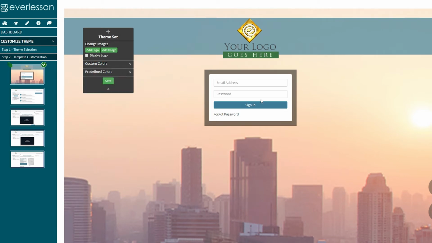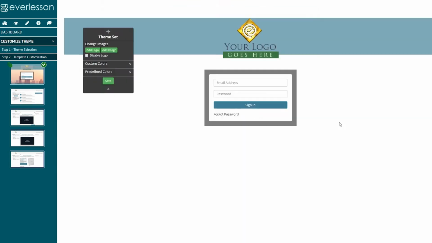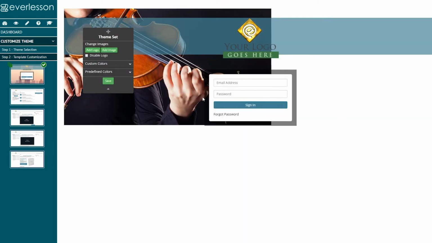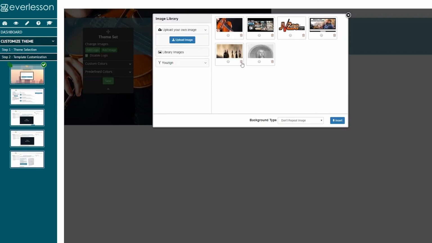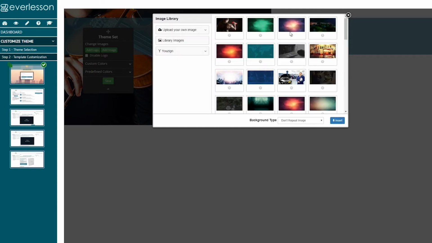If we wanted to, we could change this background image to, let's grab our all-purpose violin image there. Of course, I did not put the correct size image there. It looks like we would actually want a larger resolution there. So let me go ahead and stick with our original image here from the library. Actually, let's grab something a little more, what's the word, abstract.